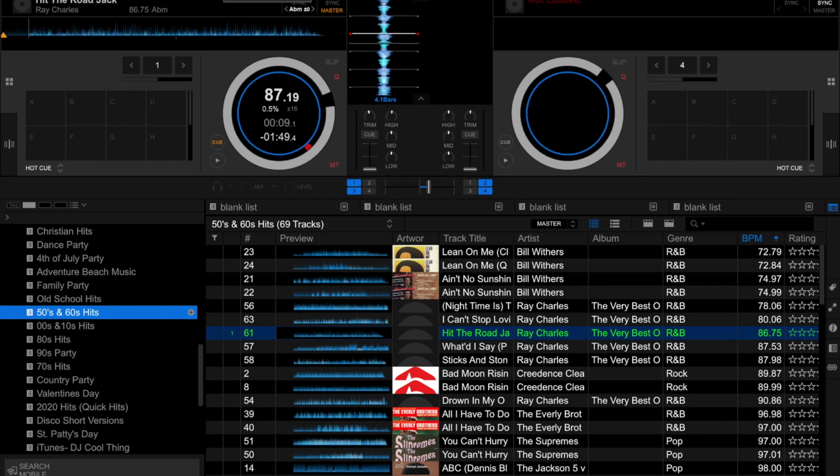You've got vertical, you've got horizontal, there's different orientations. You've got four deck horizontal, four deck vertical. That's if you have one of those four deck controllers, but this is a two deck controller, the DDJ 400. So I'm sticking with the two deck mode, whether it's horizontal or vertical, link, and it's just a great piece of software. Performance mode, lighting mode, export mode. If you have a CDJ system, go to export mode, but if you have a DDJ 400, 800, 1000, something like that, use performance mode.